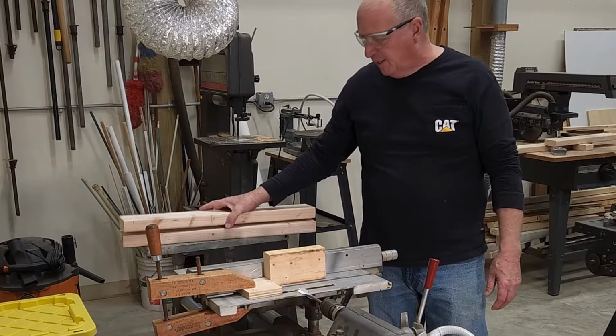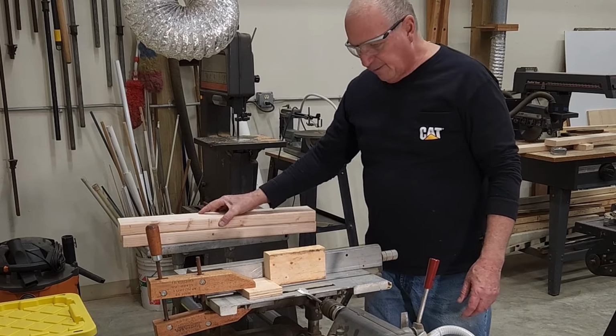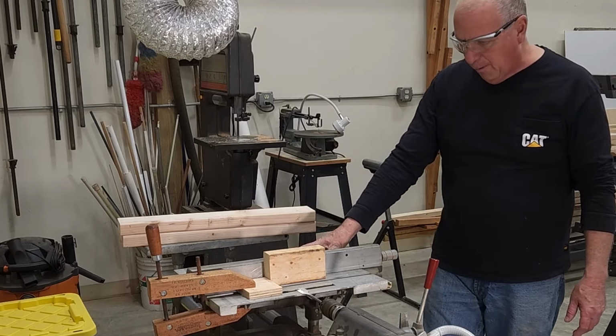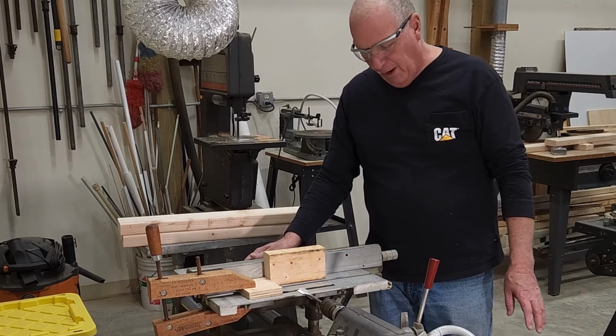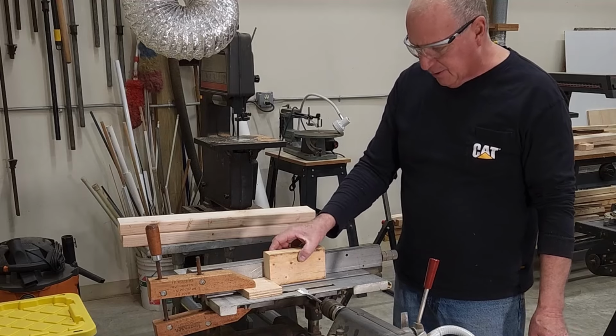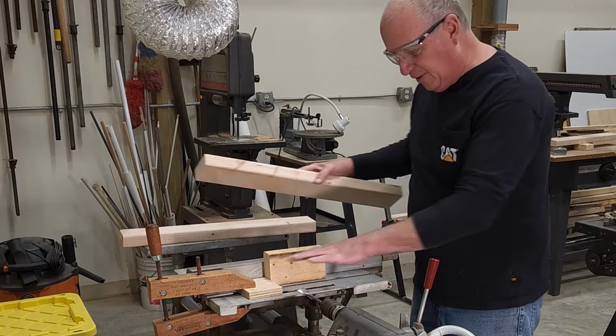I have my two pieces with cross members, a 2x4, and I set up the Shopsmith as a boring machine. This works excellent to bore. I've never had a machine quite like this, and it does a great job, and you'll see how nice it is to bore. So I have the stop set up.